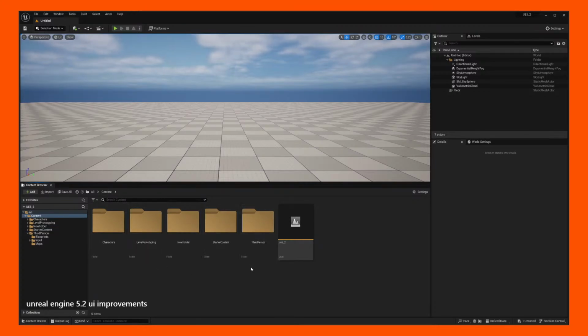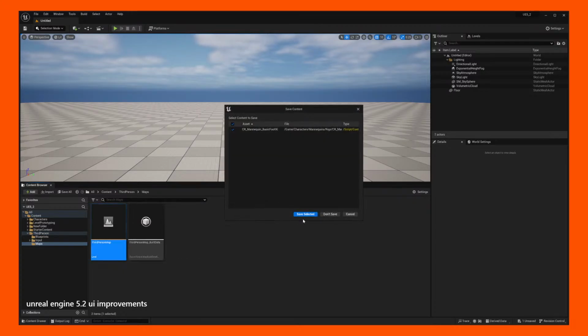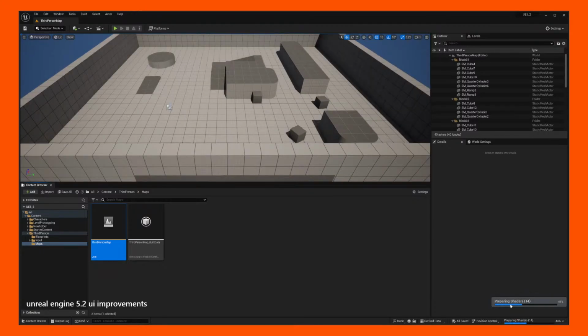So let's see. Let's open up this map. Okay. So as you can see, I guess this is normal, this progress bar. It says preparing shaders right here at the bottom, and that was really quick.